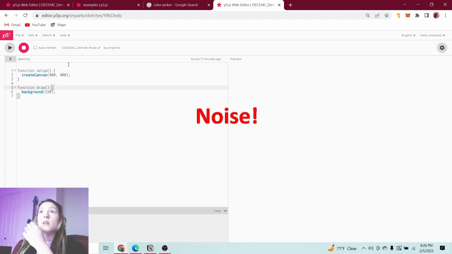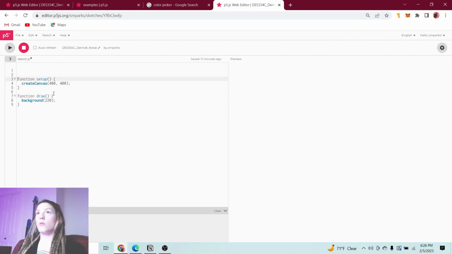Now we're going to talk about how to use noise, or Perlin noise, instead of the random function. The reason why we would do this is because noise just creates an organic movement. So similar to sine and cosine, we're just trying to get better at animating if we want.